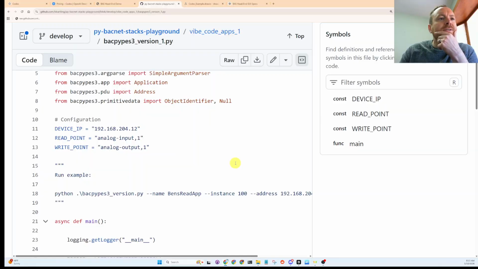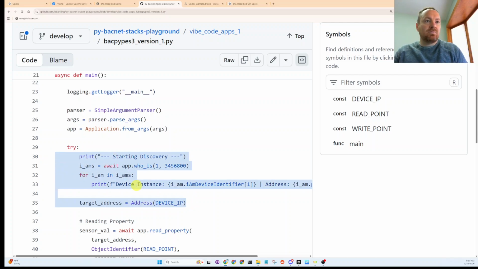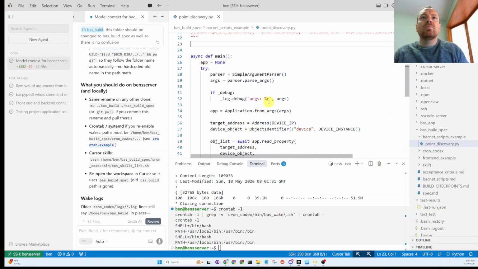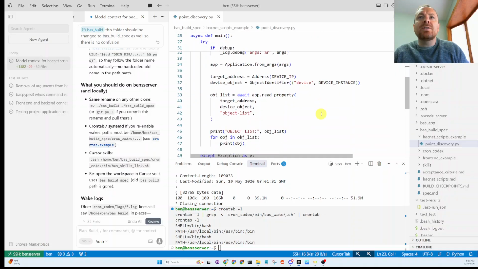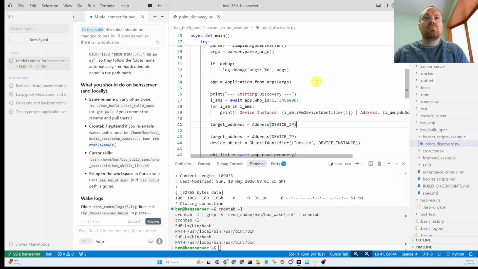BACpypes3, where did we do a Who-Is? I'm just looking at our old code. Okay, so maybe I could just copy this. So this is just our little application. Let's just see if this runs.